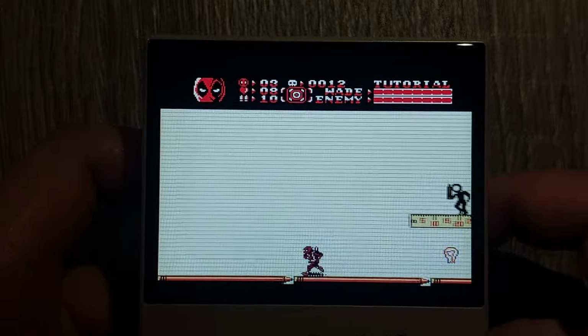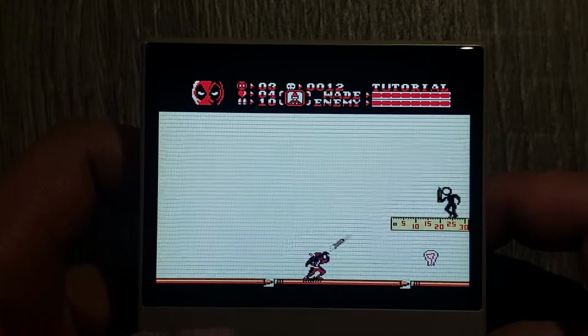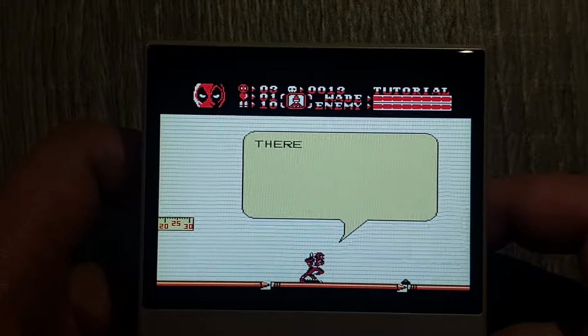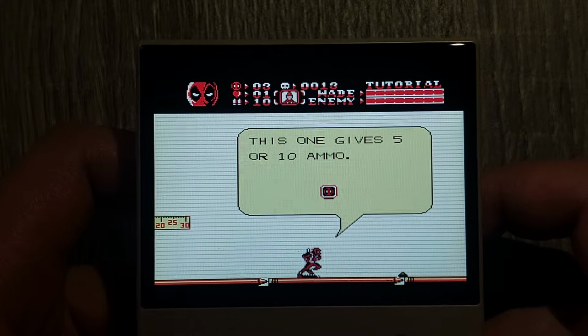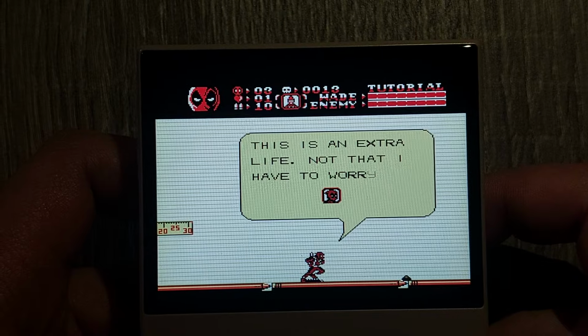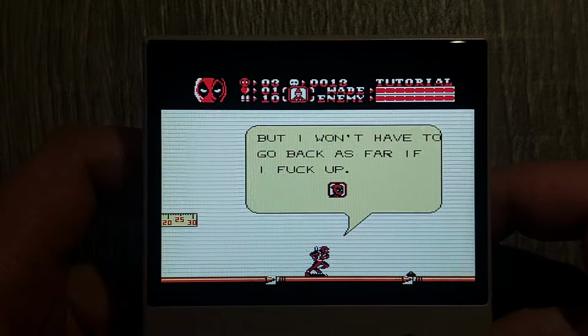Alright, so we're going to teleport. Wait, I'm going to use the rocket. Oop. There you go, homing. A homing rocket. Lots of power-ups, better learn them. Gives 5 or 10 ammo. Extra life. Won't have to go back as far if I fuck up, so yeah.